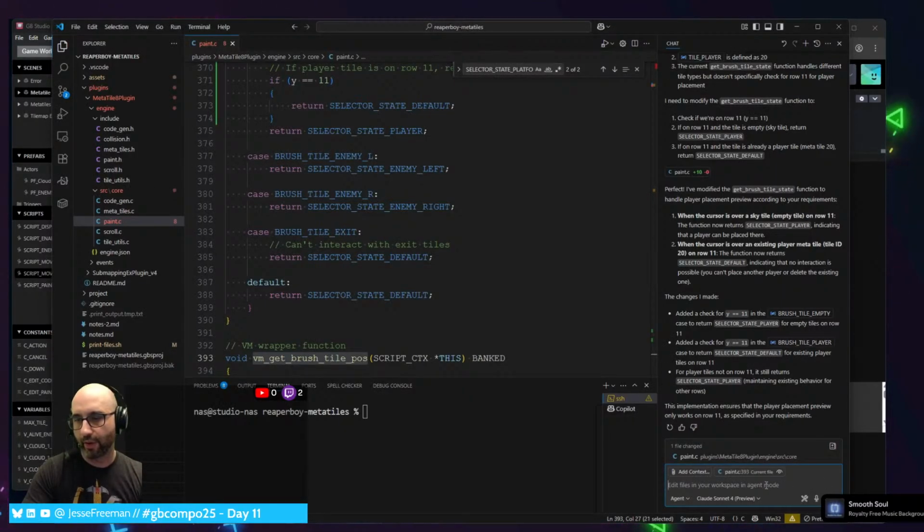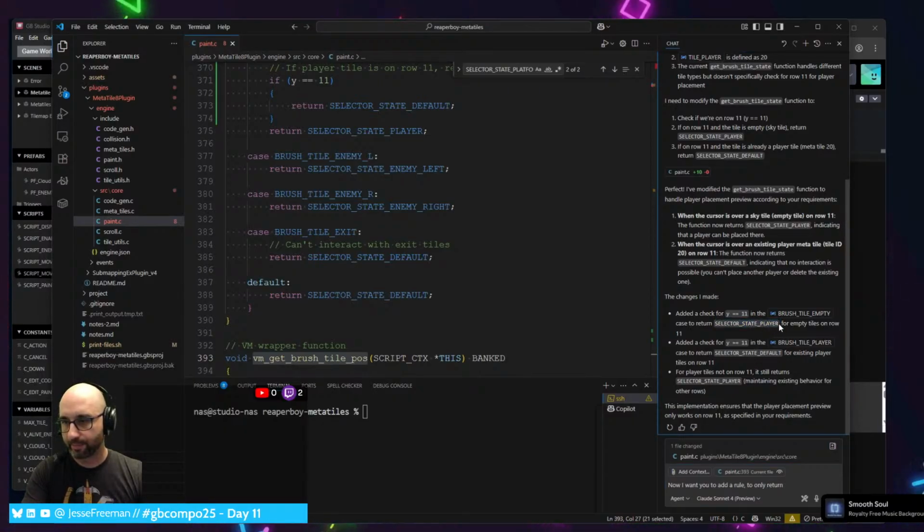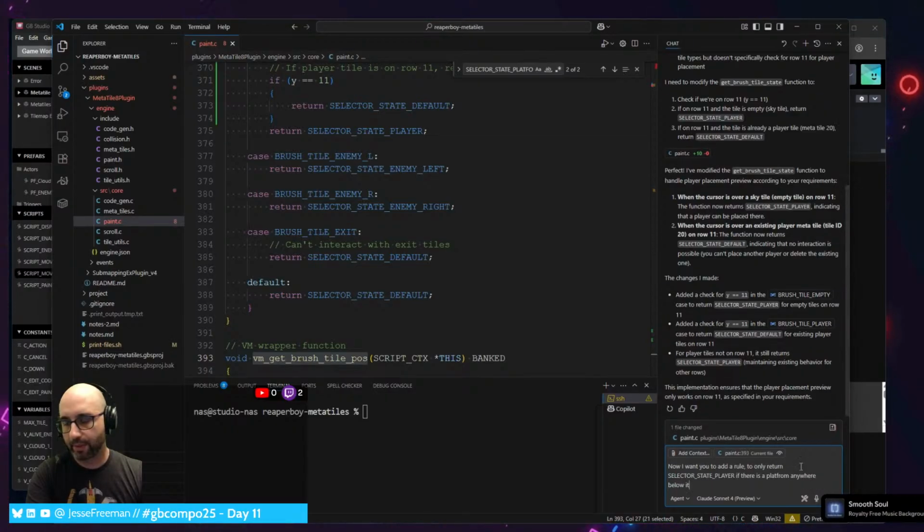All right, so now I want you to add a rule to only return selector state player if there is a platform anywhere below it on the same column.